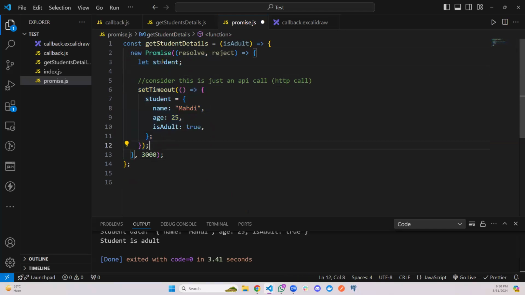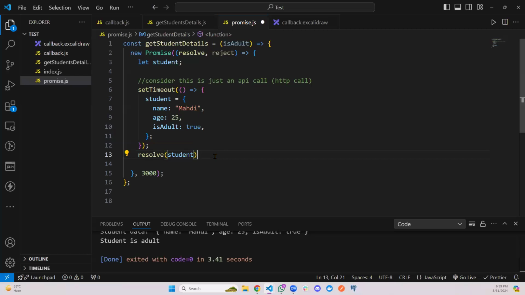How to use it? We need to resolve it, and also we need to reject it. What is resolve? It is just a function call if it is a success, and reject is another function call if it is any kind of failure. So in the promise block, as we have the student data, we can resolve it by passing the student data.